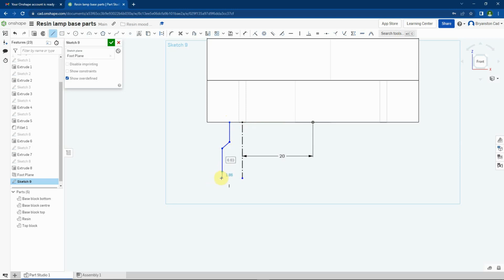Now you'll notice, press escape key, you'll notice that as I drag those 2 lines out, you could see that they were kind of slightly dotted or highlighted as I was dragging them, which meant that they were effectively normal to this line and parallel to this line. I'm going to dimension these first.